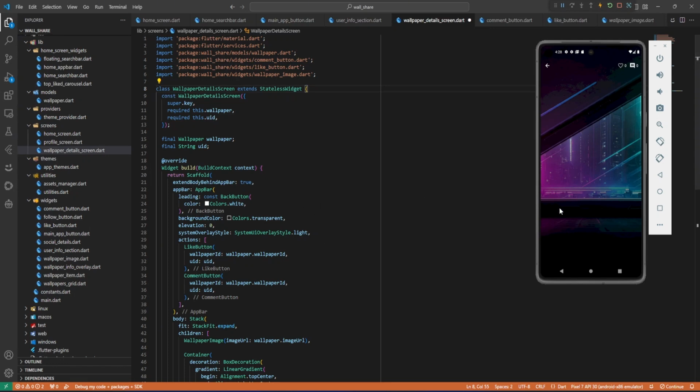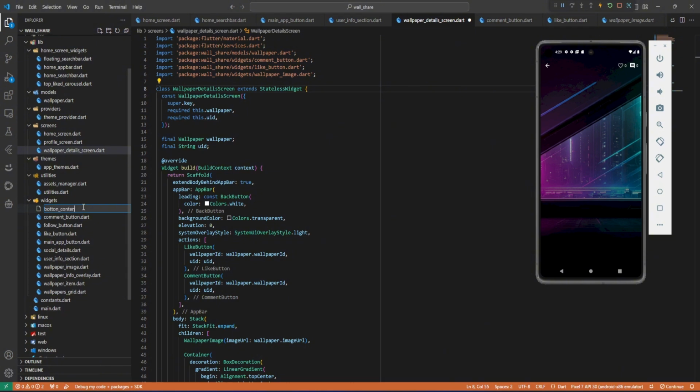So now let's create the bottom content here. Okay, so for that, again, we're going to create a separate widget to show the bottom items here. Let's go on the widget, right click and then new file. Let's also create a stateless widget. I'm just gonna name it bottom content.